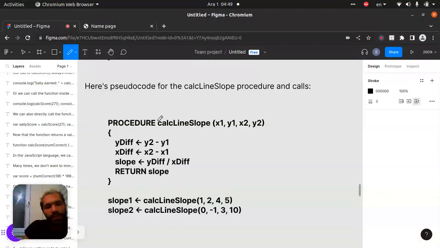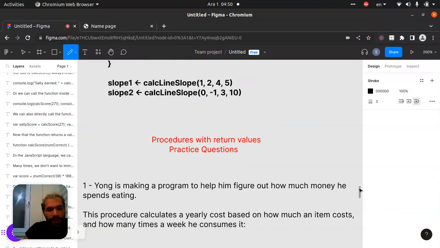All right, here is the pseudocode for the slope calculation. In pseudocode it is procedure calculate slope with x and y, and it returns slope, the same things as before. After that we can put slope 1 as a variable, and we can do a lot of operations in here. We can make it easier for us to calculate a lot of things. If you have a lot of values, then you can use it to be multifunctional. Then we can add different values there, and we can calculate what we want.